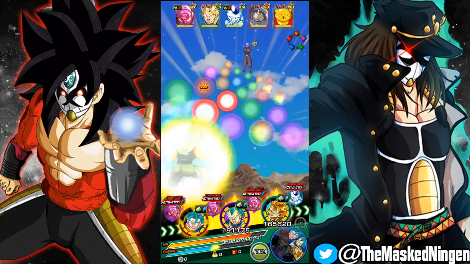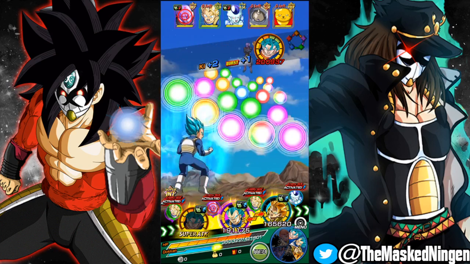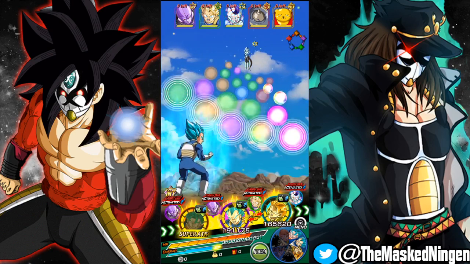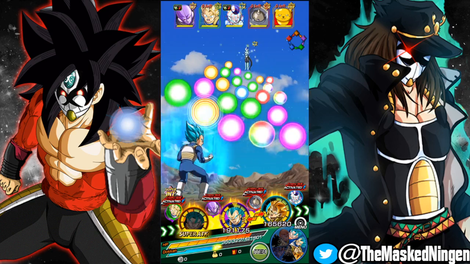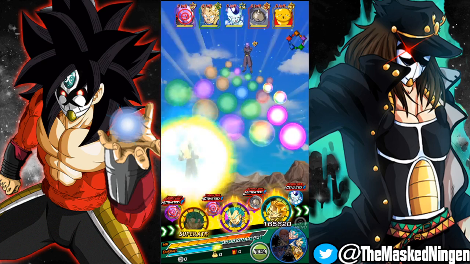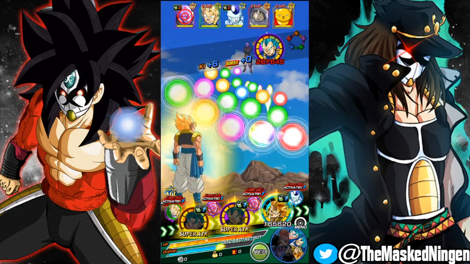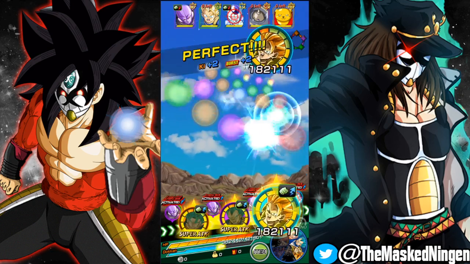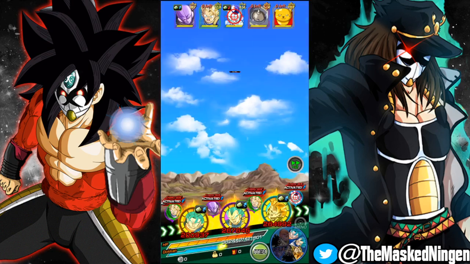So I guess we will go after you, and then we'll get Vegeta to attack Frost because we can potentially stun him. Although he isn't attacking Vegeta, so actually let's go for Hit, and then let's just get Gogeta to go after Frost because he should do quite a lot of damage to him.